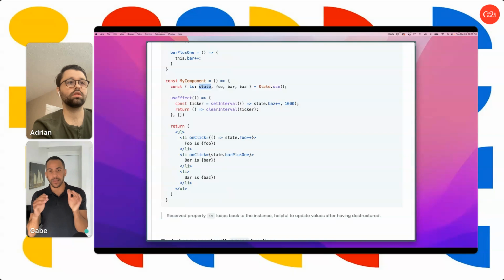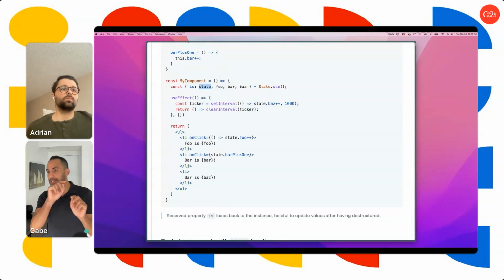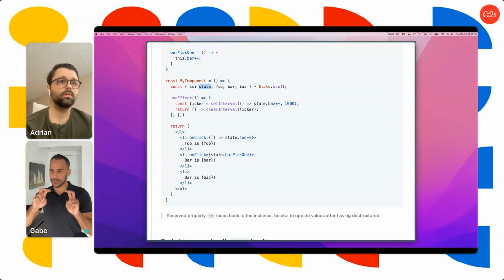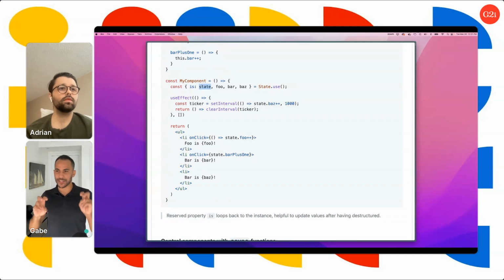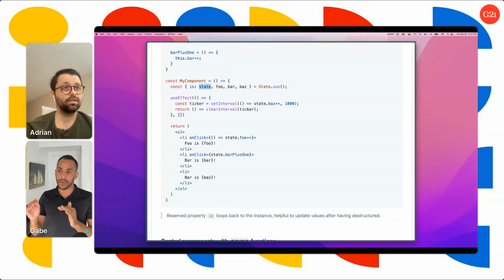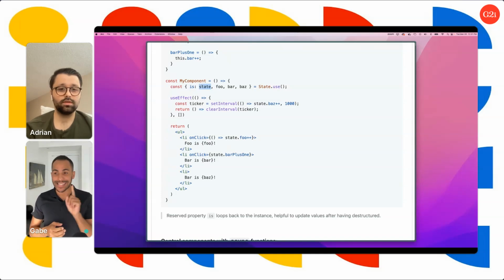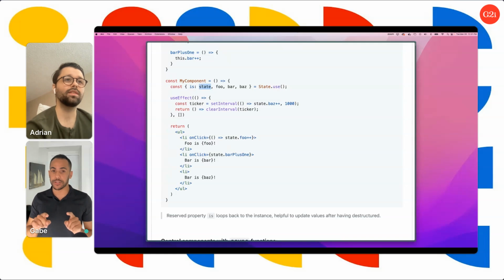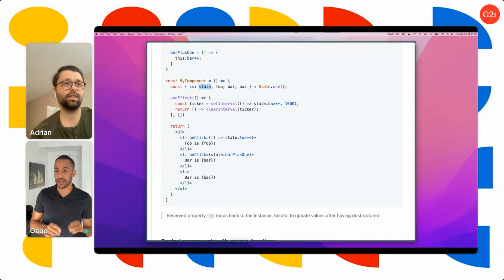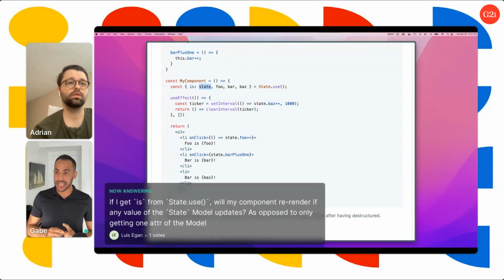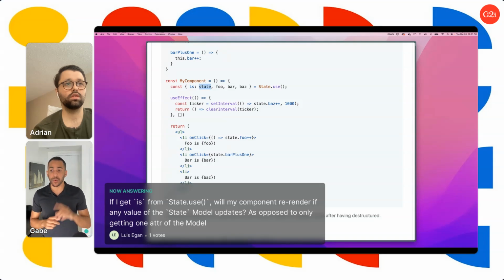So it's essentially taking what is the true instance of state, and that is available on is, while what you're actually destructuring is a kind of spy version. It's going to just snitch a little bit and tell the controller, hey, this is what I'm actually accessing. And so state is not strictly equal to what you're destructuring if you just do const state equals state.use. That is a really good question. Now, if you access stuff from state, you will be able to essentially kind of quietly access things, and so it will not re-render.